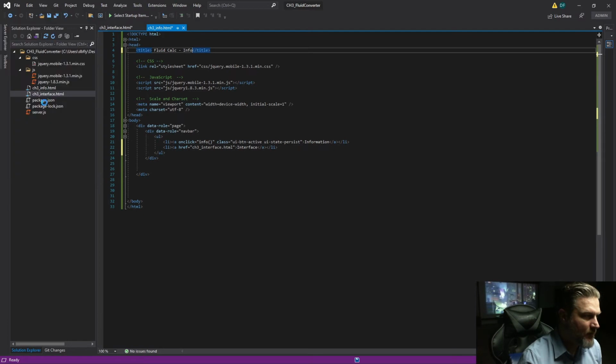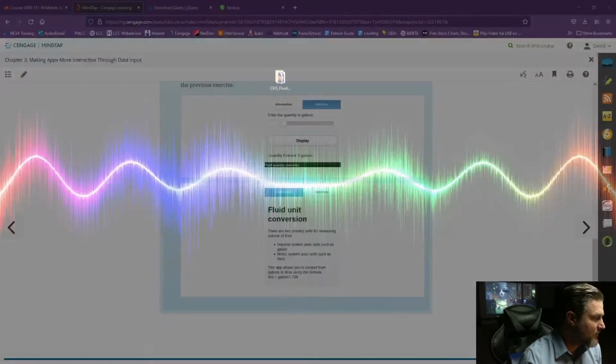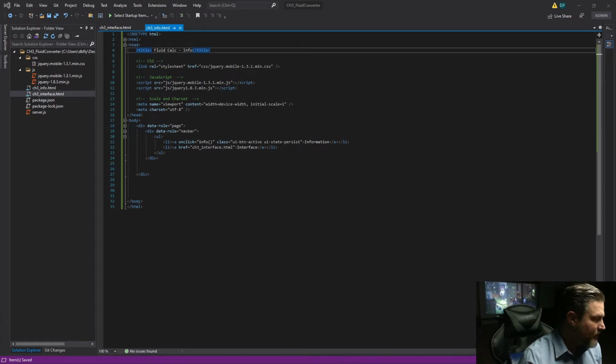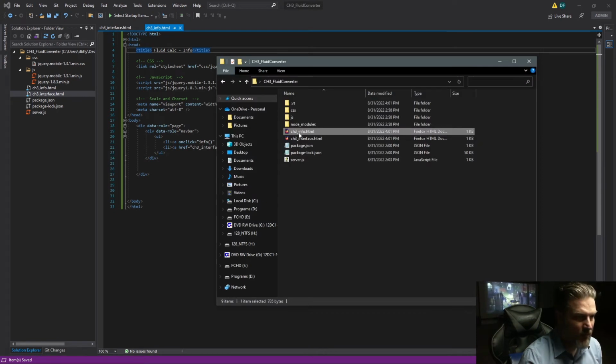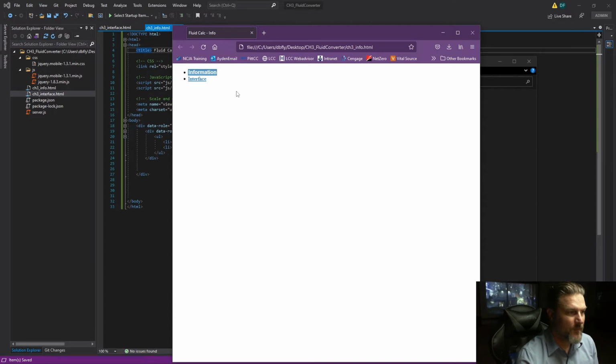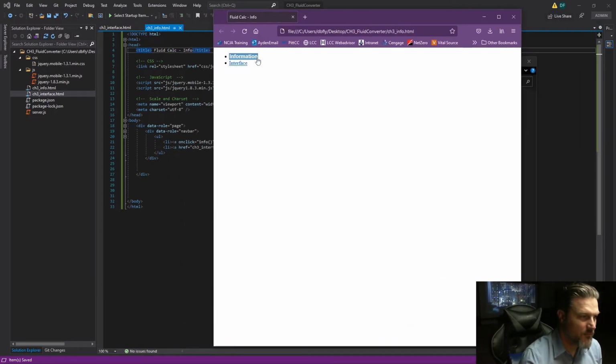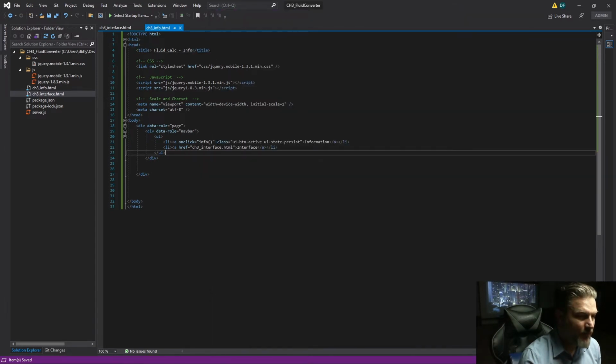Let's save all. Open that back up, wherever it went. Or did I close it? Maybe I closed it. Open back up my info file. Now I have two buttons. Oh, I didn't put a class in here. Maybe I don't need to. I'm not sure.